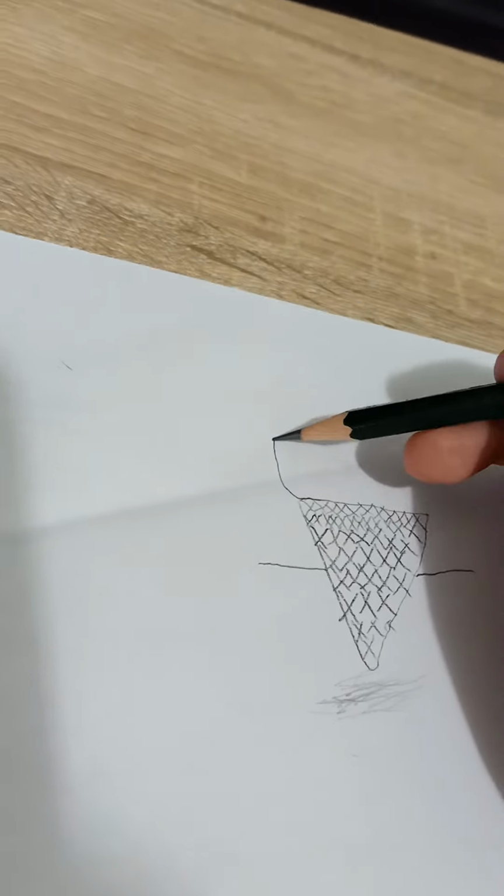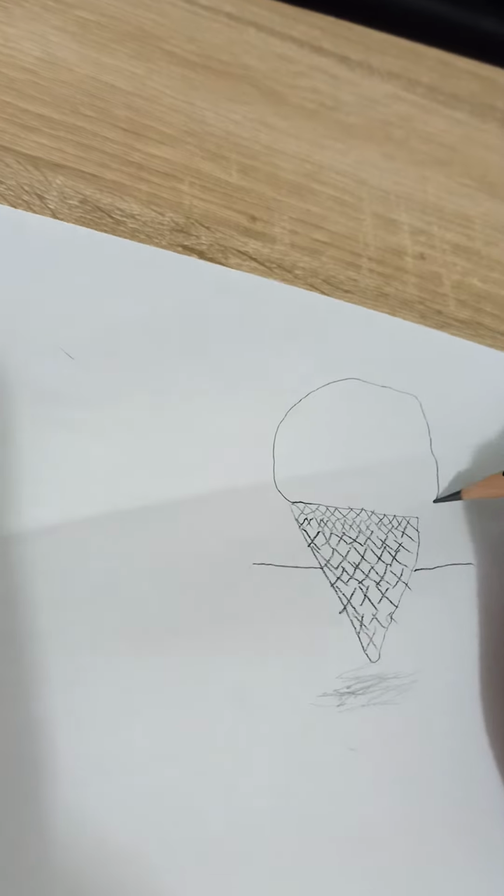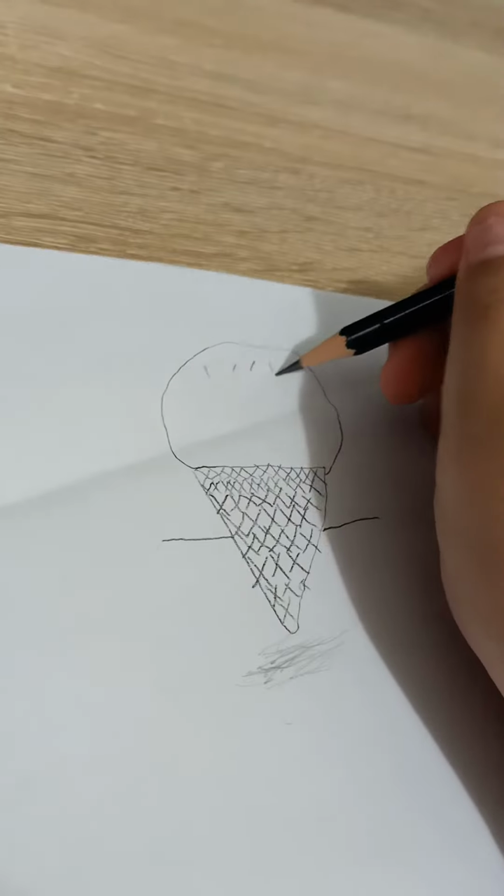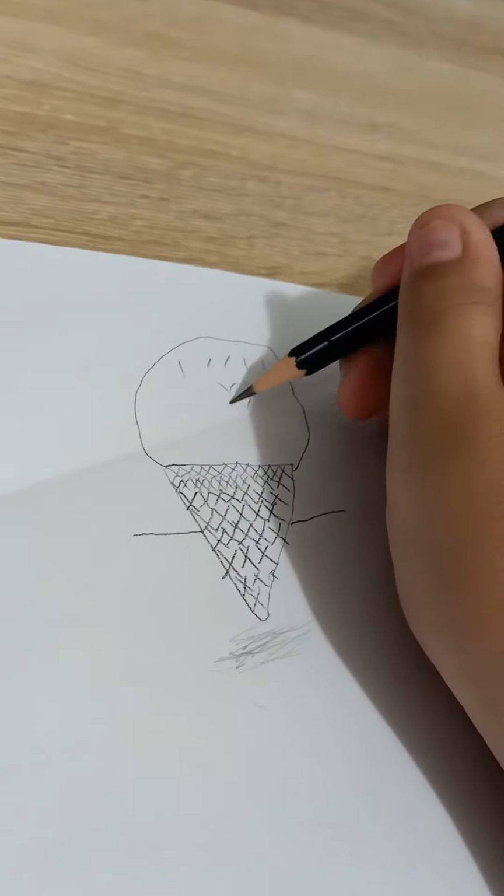just draw one circle if you want. How many circles can you draw? And then the next step, draw the candy or chocolate over it. Anything at all, whatever you want.